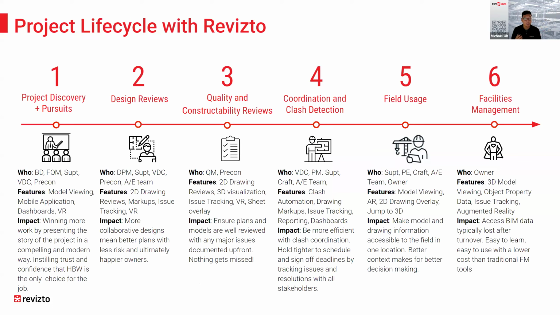And architects and engineers are using Revizto during DD and CD for design reviews, and starting to fold in general contractors and CMs for constructability reviews. And really, where Revizto truly shines is number 4, coordination and clash detection, the BIM digital collaboration between general contractors, all the trades that are involved, and including the design teams as well. And of course, something that I've covered, field usage.